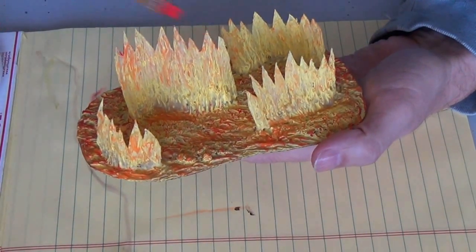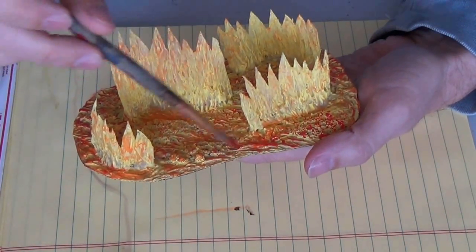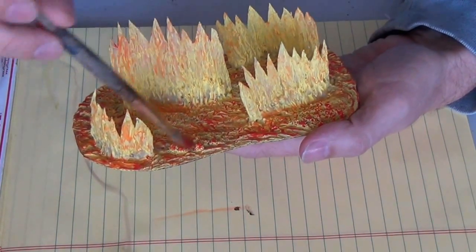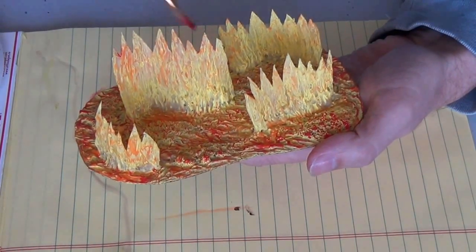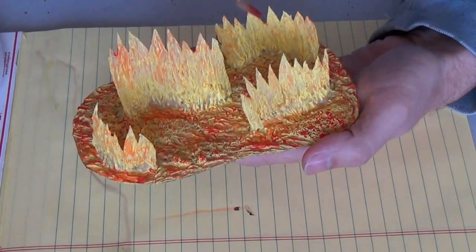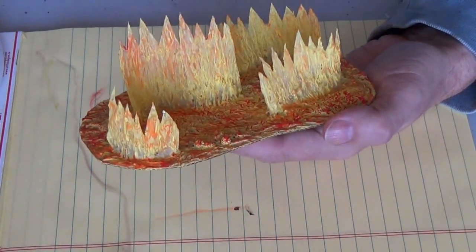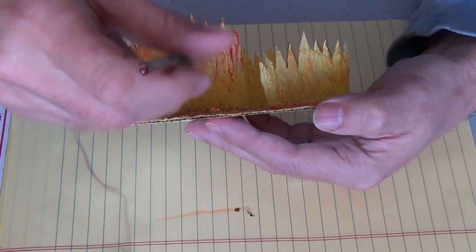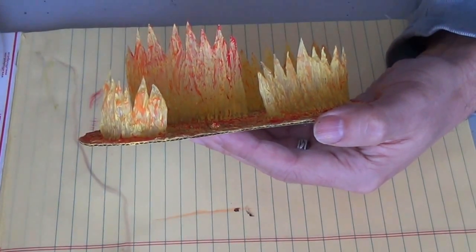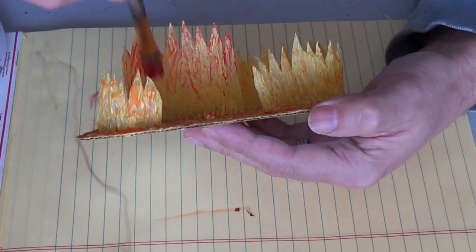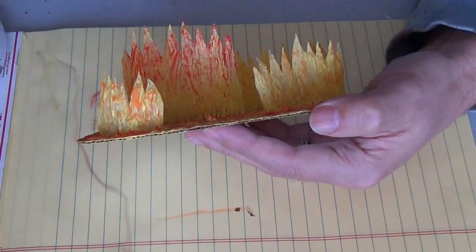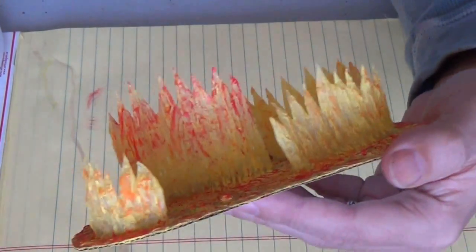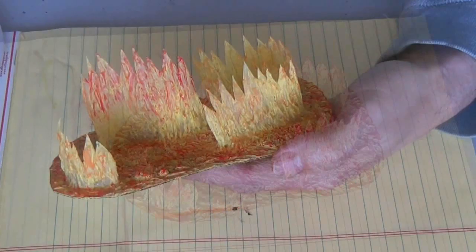Now we're just continuing with the same brush with the red, just going to brush some red on there. The red is kind of like the layer of heat. I think of it as the lighter, the hotter color would be underneath the darker color. For the flame, you want to take some on your brush and then just kind of pull down or up. You get some nice flame on there. We'll finish this up and move on to the next step.